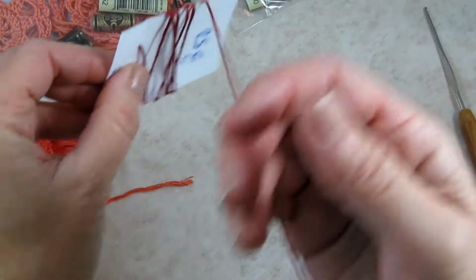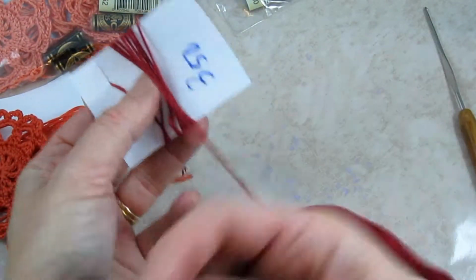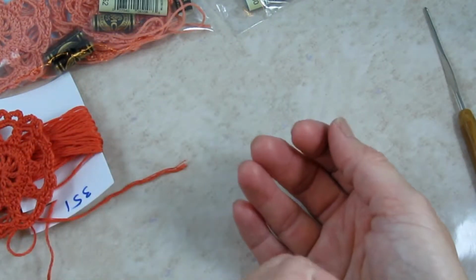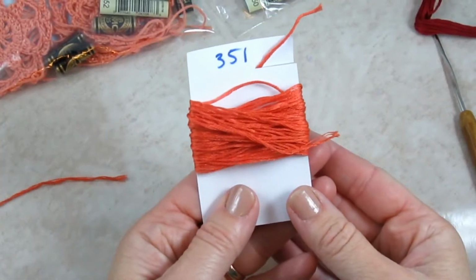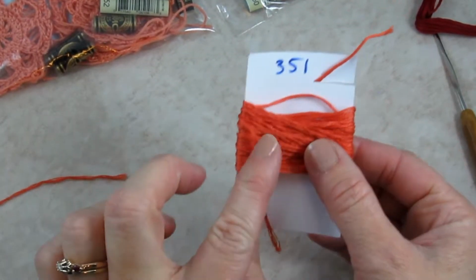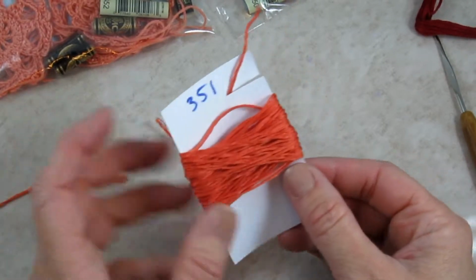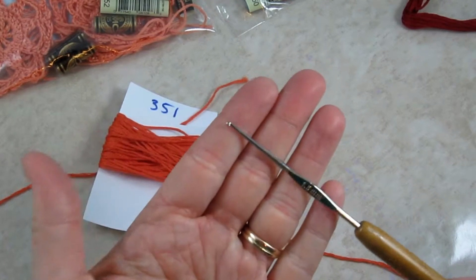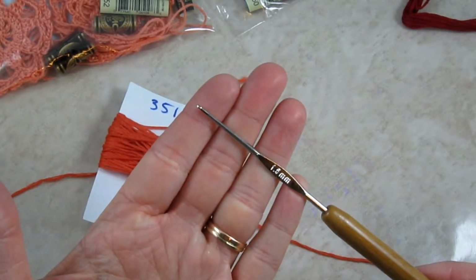And I keep it on my wrist, and I do both hands at the same time sometimes. And I wind it up. And after that, you have all of the thread on a card. It's not tangled. If you do not do this step, the yarn will tangle and you'll have to cut it and start over. And then for this project, I'm using a very small hook, size 7 or 1.5 millimeter.